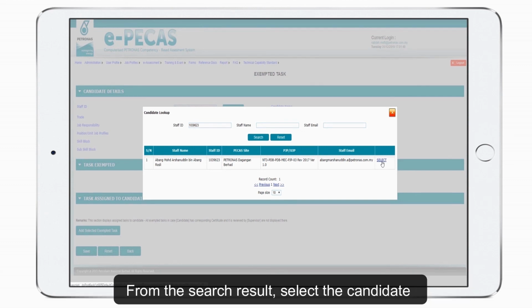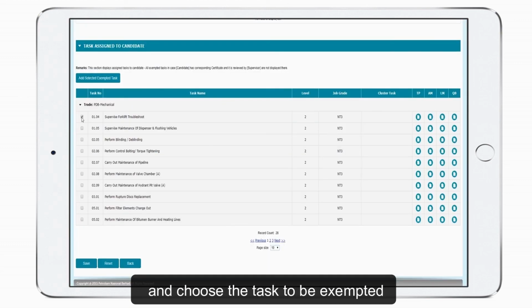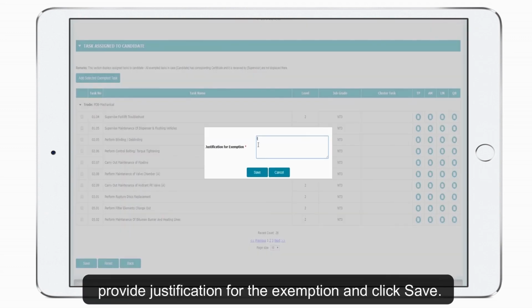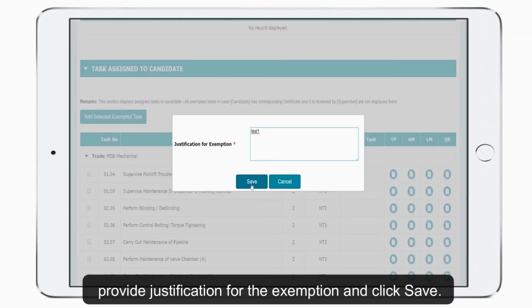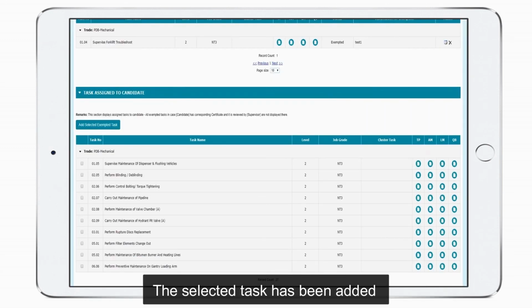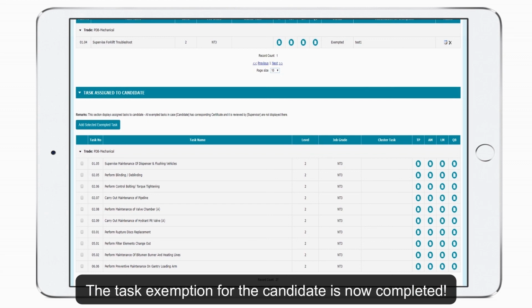From the search result, select the candidate and choose the task to be exempted by clicking on the checkbox. Click Add Selected Exempted Task, provide justification for the assumption and click Save. The selected task has been added to the Task Exempted section. The task assumption for the candidate is now completed.